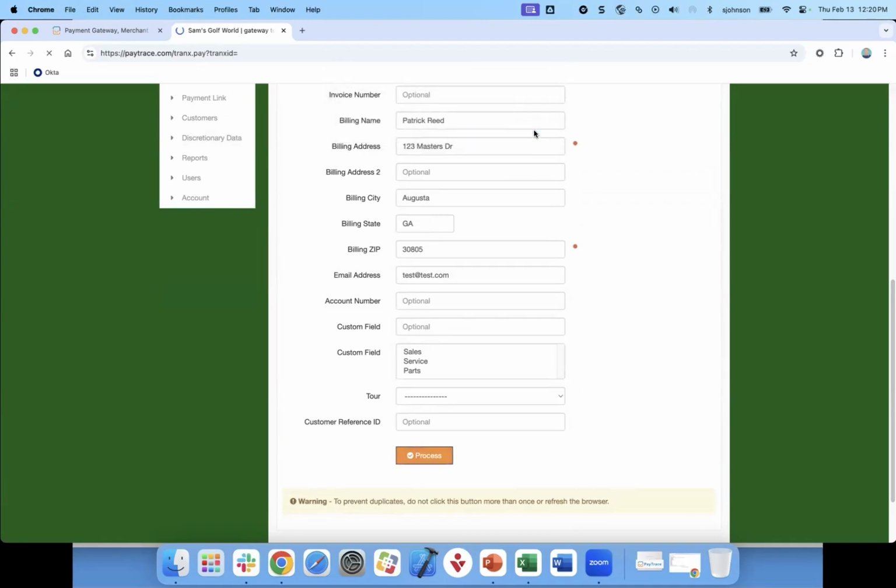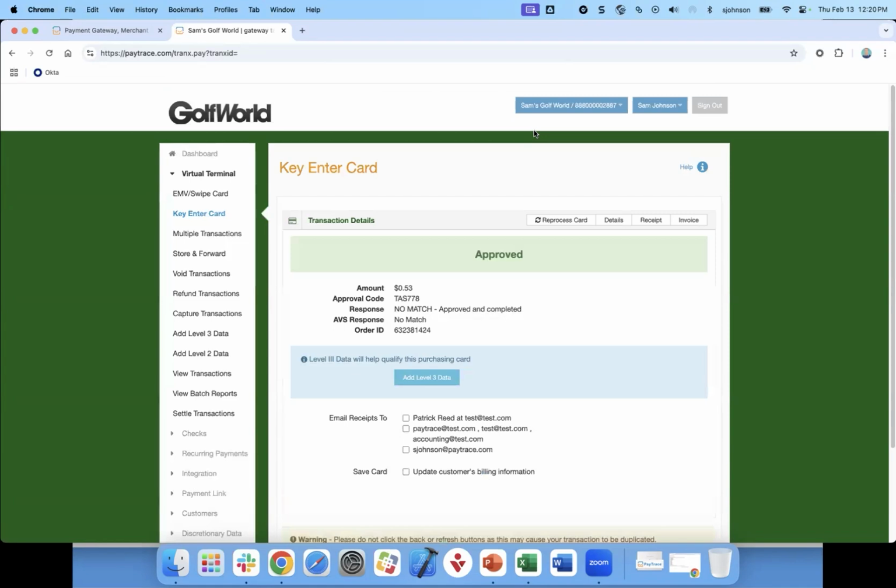But what's really great about PayTrace is that when this is authorized, we'll get the approval. We have this extra notification that pops up, this blue field that basically says that this is a level three eligible purchasing card, and that by adding some more data, we can qualify this and get the best rate possible.